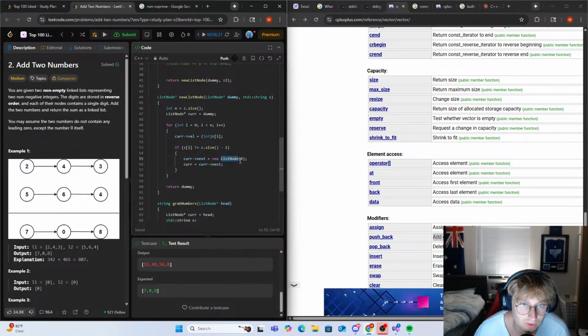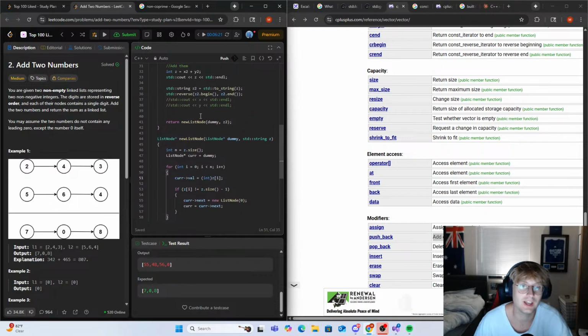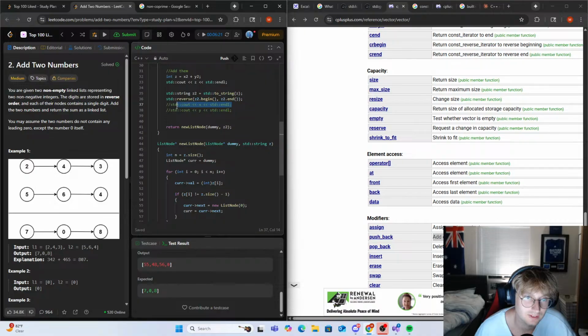New list node 0. Cur is equal to cur next. Let's see what we're actually adding here. Might be a good idea.